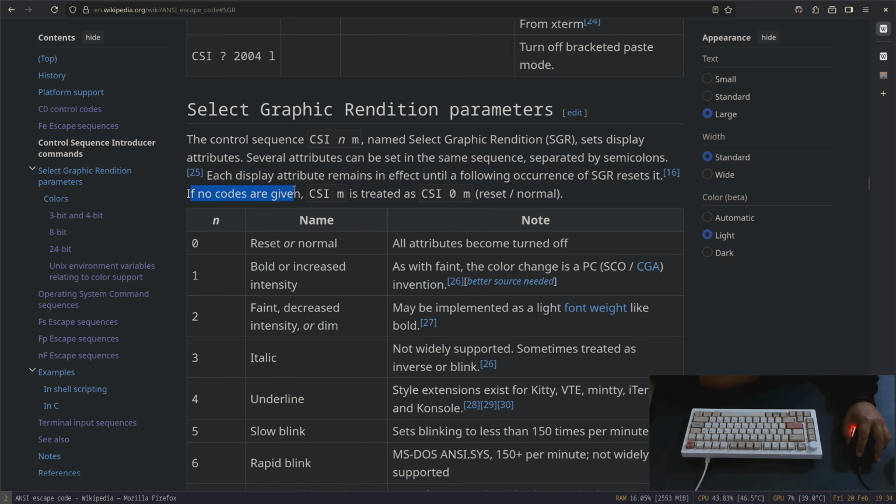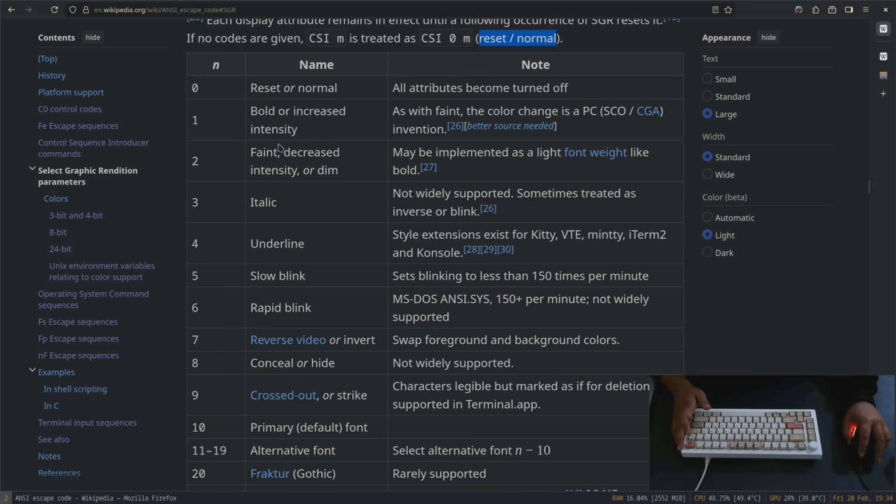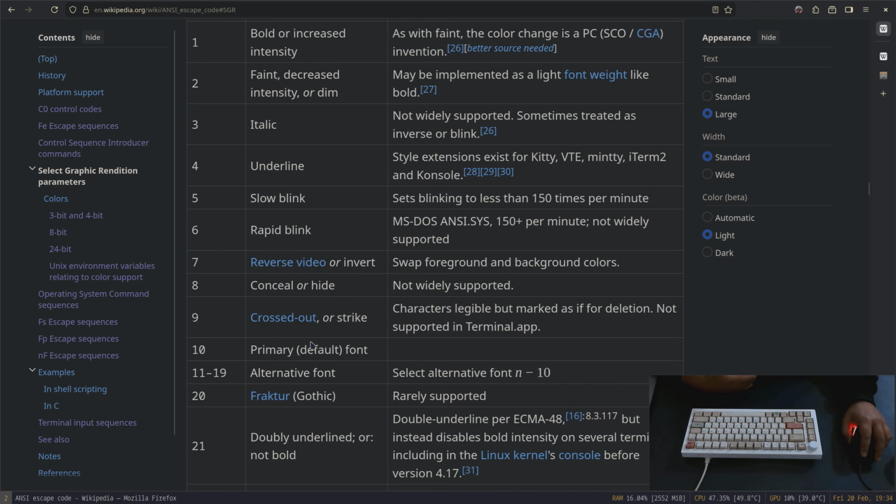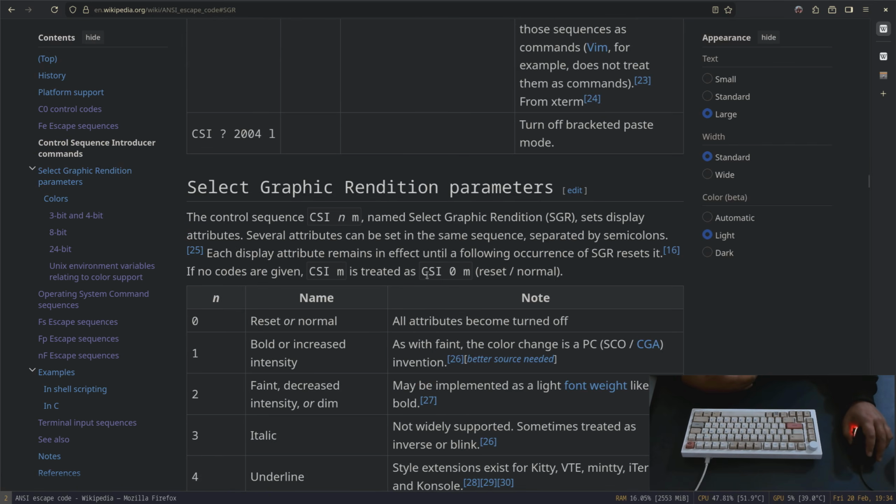If no codes are given, CSI m is treated as CSI 0m. So CSI 0m is basically reset. It resets all the attributes. Then 1 for bold, 2 for faint, 3 for italic, and all the other things also.